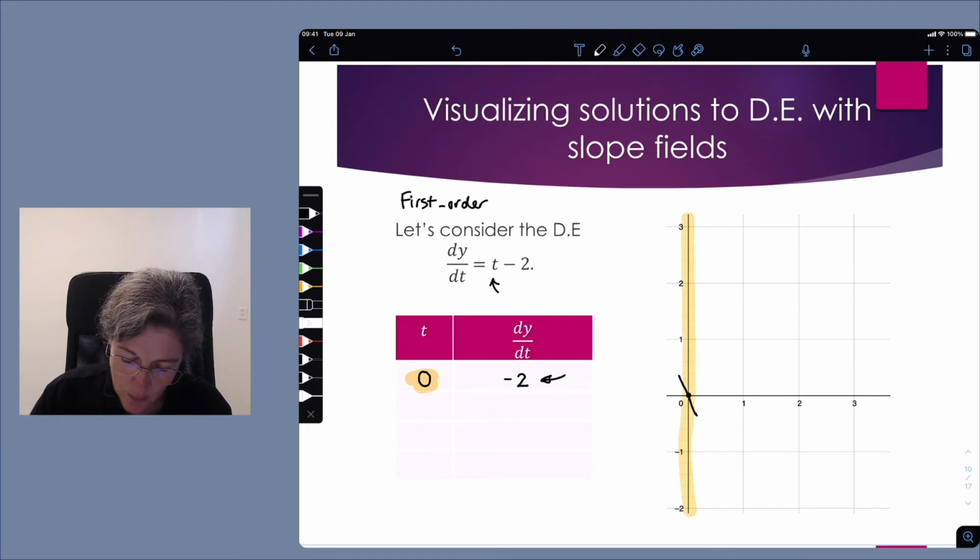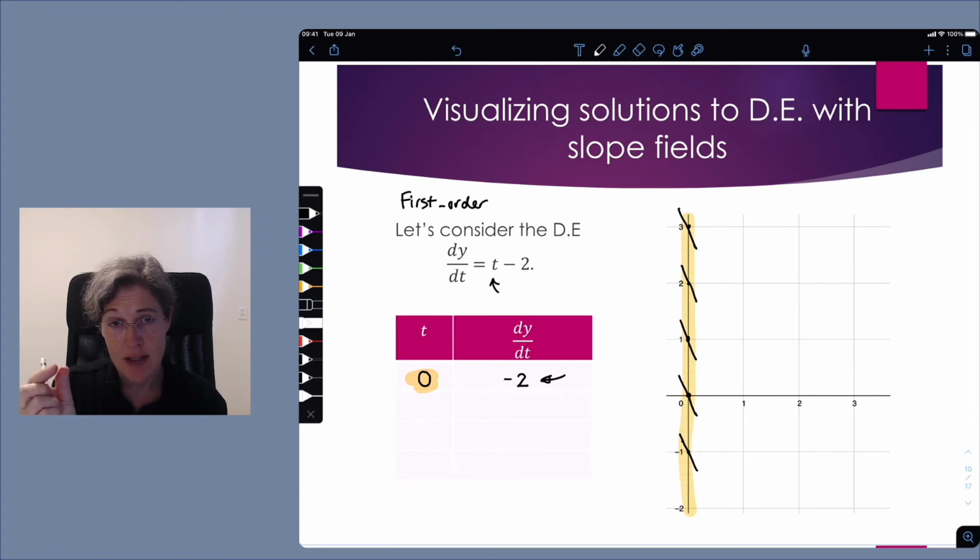On the other hand, if, for example, our initial value was 1, then again we'd have the same slope. So we would have something that looks like that. If our initial value was 2, we'd have a tangent that did that. And if we had 3, we'd have the same thing, going down to minus 1. So what we can do is build up a picture of what the function would look like in a little range around t is equal to 0 for different initial values.